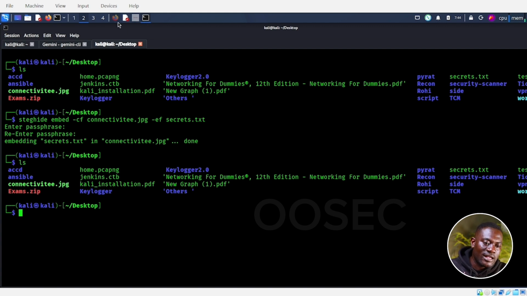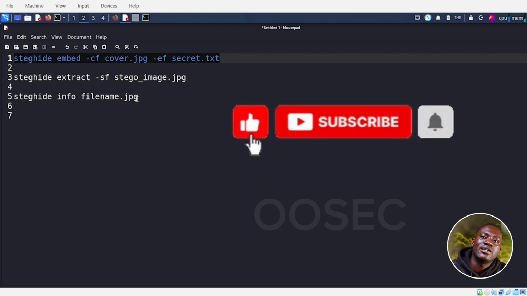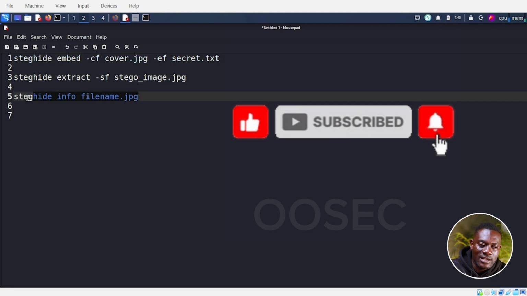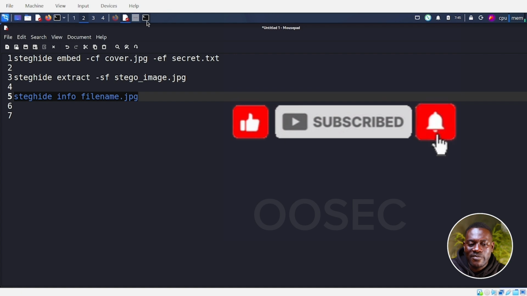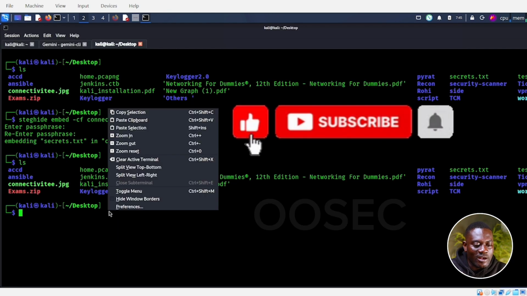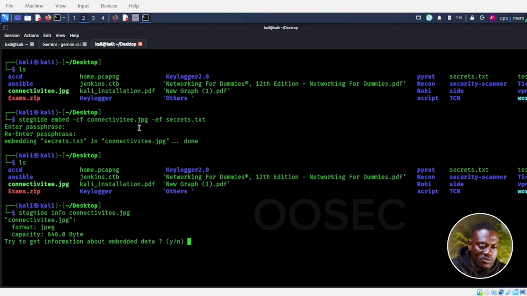So the only thing we can actually do with the notes that we have is to find out if this particular file has any steganography or any embedded document in it. So we take this last command here, which gives us the info of the file. I copy the same command, paste it in my terminal, and then put in the name of the document again to confirm if this information is what I need to look at. So connectivity.jpg, let's see whatever it is. It gives some information. Yes, this is that.